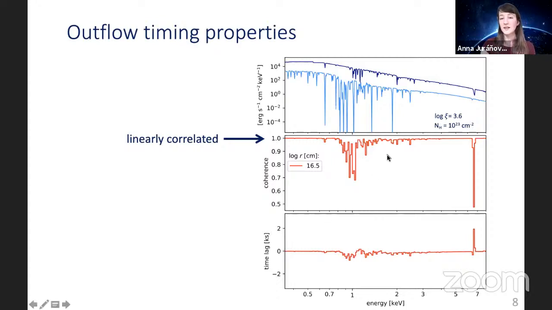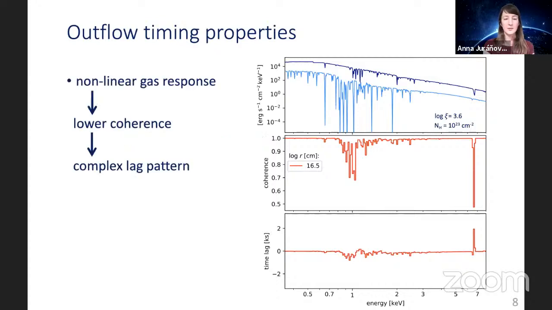The lowered coherence that we can see that is associated with the absorption features affects the time lags, because when the coherence is low, these time lags that are detected this way cannot be simply interpreted as the actual delays in the signal. And so this is all due to the nonlinear gas response.